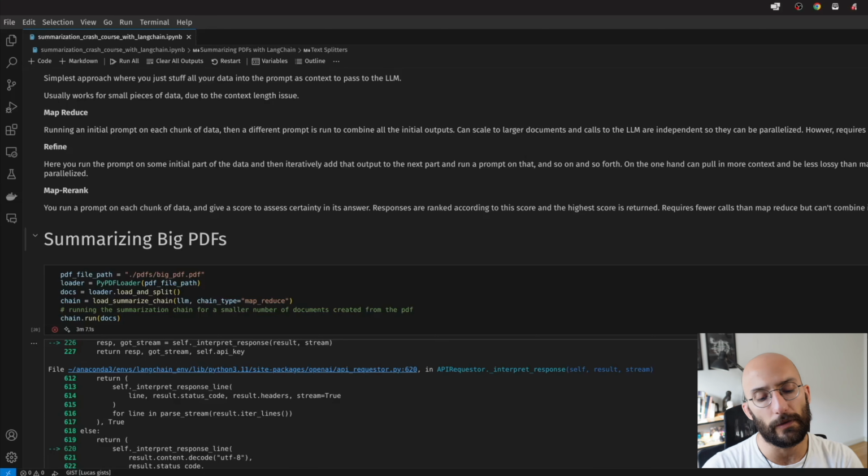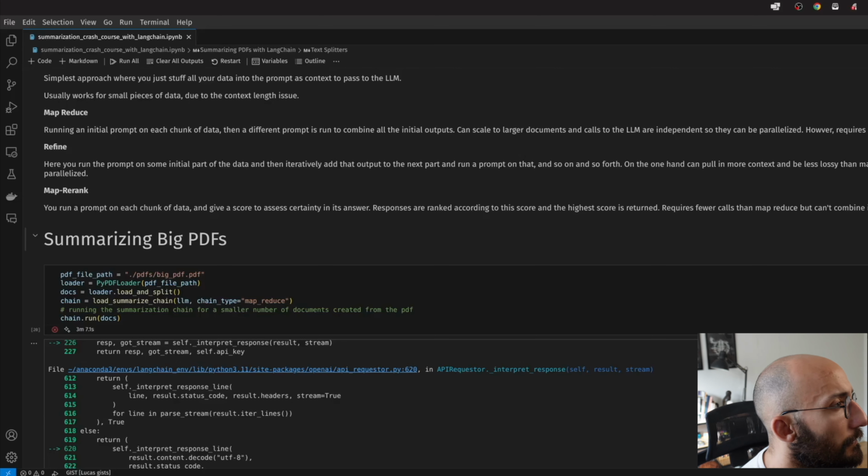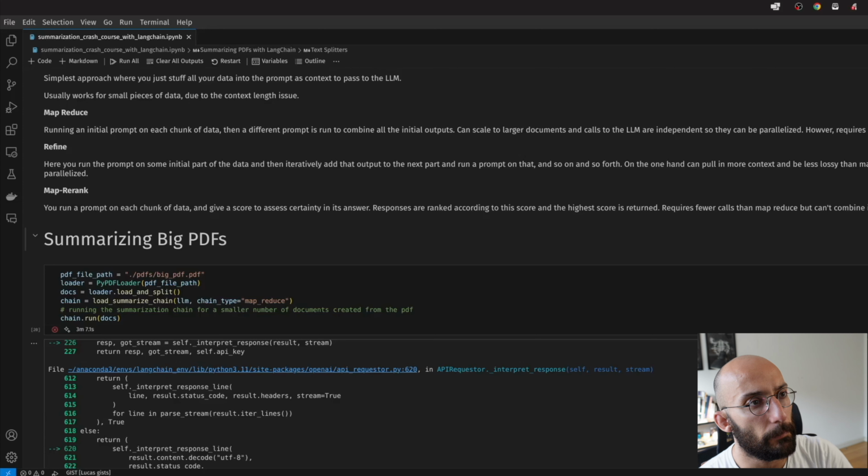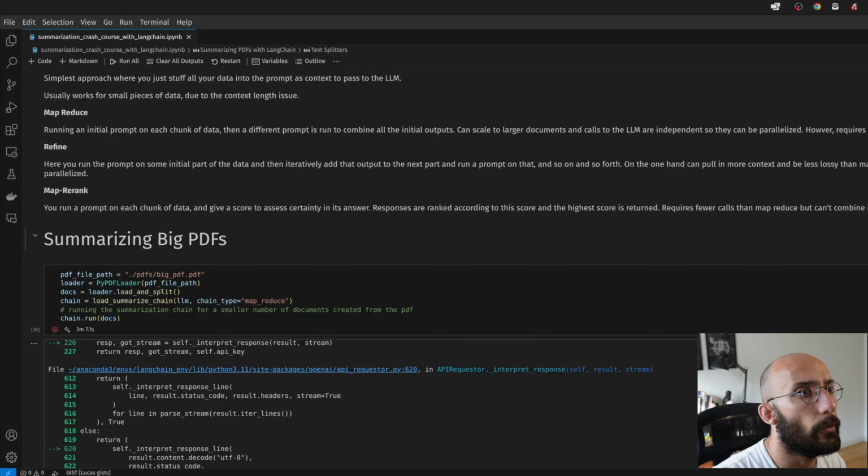So you have this issue that you can combine information from different PDFs with MapReduce, but on the other hand, re-rank is a really cool way to assess, you're able to model your certainty over the summarization that you're generating. So it's an interesting, different approach. I haven't played around a lot with map re-rank, but in essence, that's how it works.